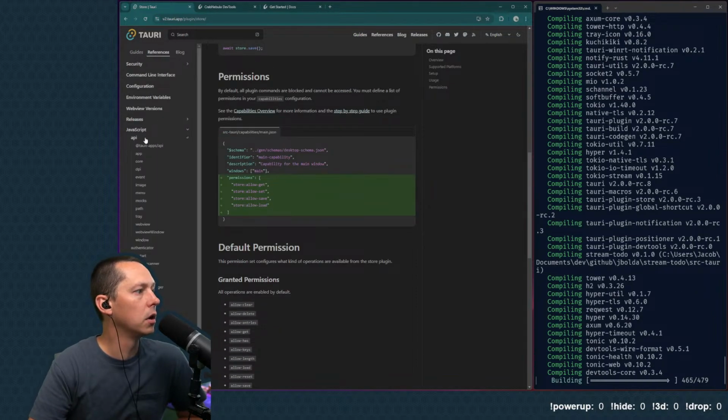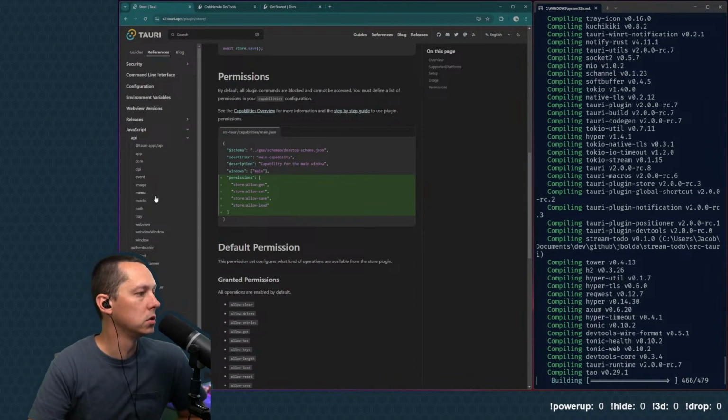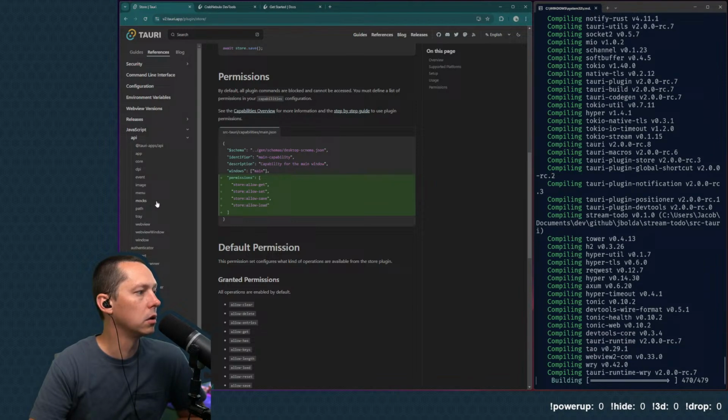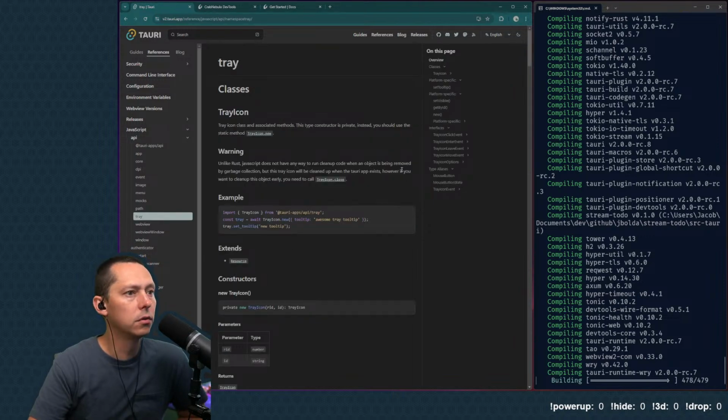I think all of our notes or docs on this are otherwise in the tray, I believe. Tray interfaces, tray icon.